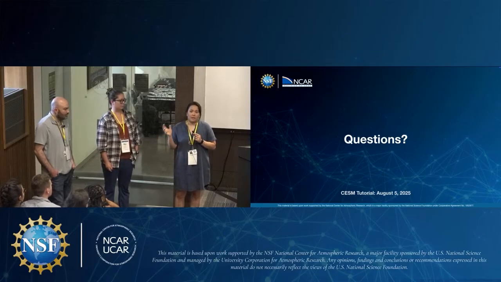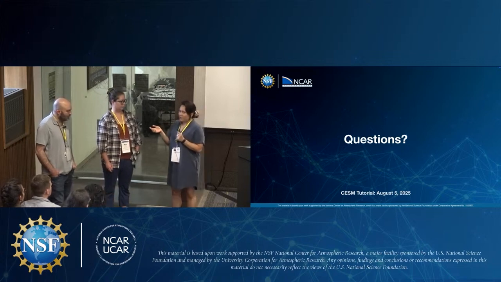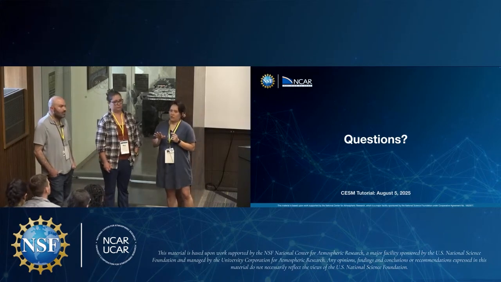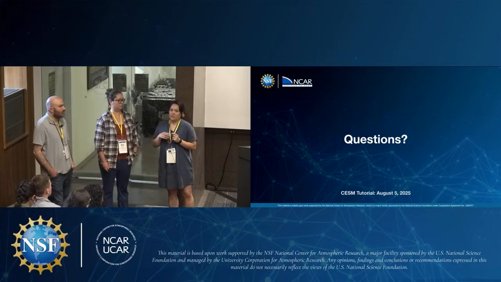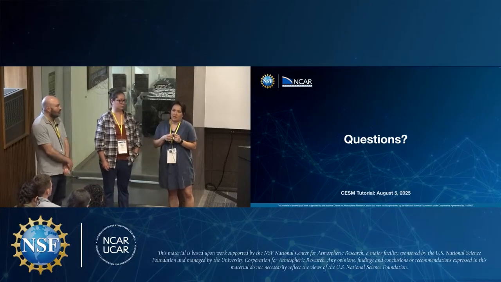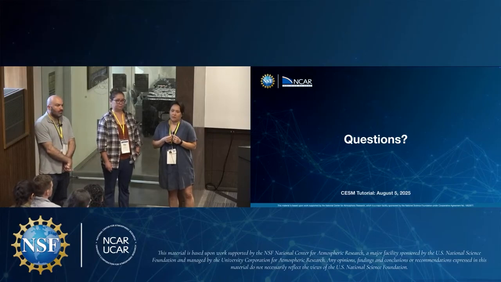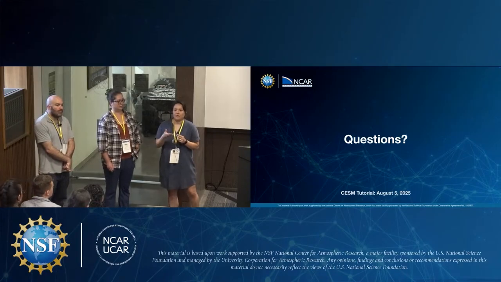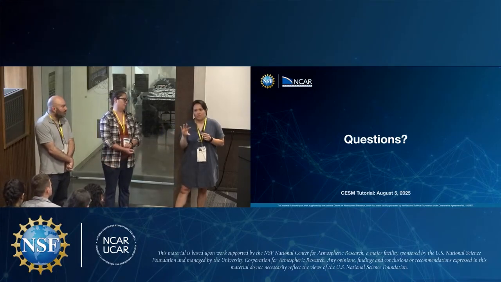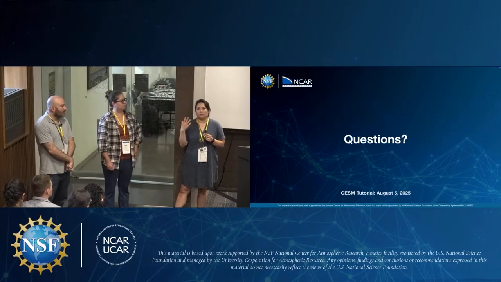And that is supposed to be an option in CAM, or excuse me, CAM7, but it won't be in the default run of the model, just because it is so expensive, and so it's just not something that we're going to do for the full release. Yeah. And then I'll also say there's definitely some changes that have been made in terms of scavenging and transport and some of these little fine details of it.